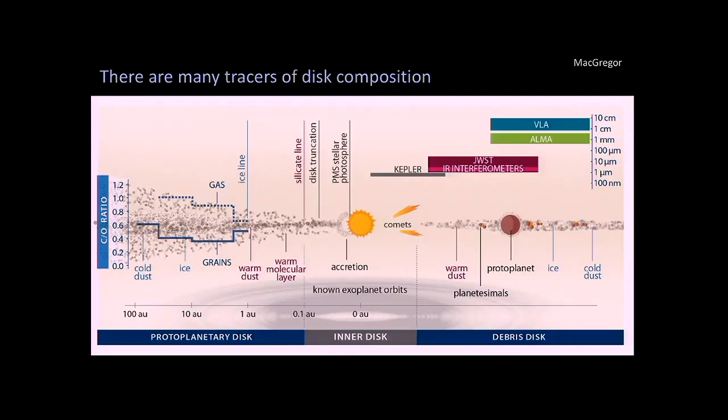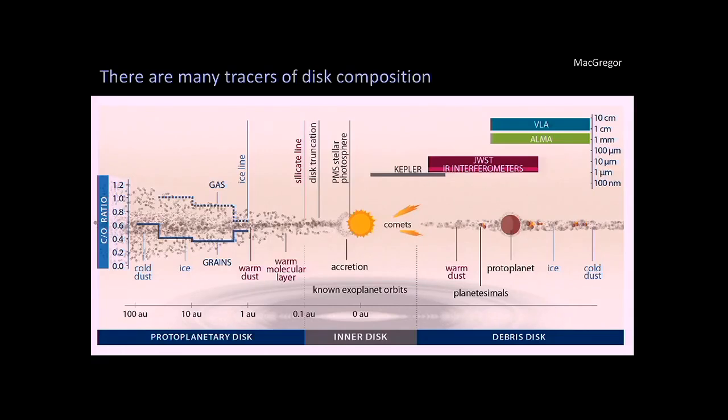So I'm going to show this very complicated schematic. And it's meant to be complicated because disks are really complicated places. On the left is our protoplanetary disk. We see this flared structure. We have changes in the gas and grain and CO ratio as we cross through different ice lines, places where things freeze out in our disk. We have, you know, a midplane, a temperature gradient vertically in this disk where the midplane is colder, and we have more ice, and then we have warm molecular layers on the surface here.